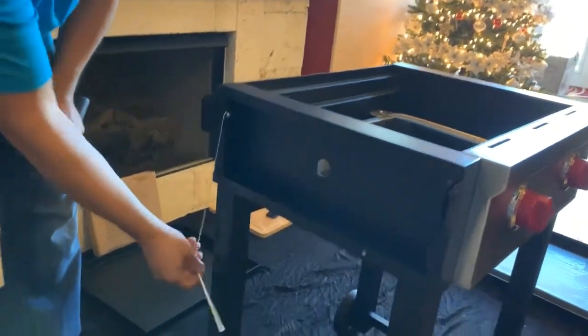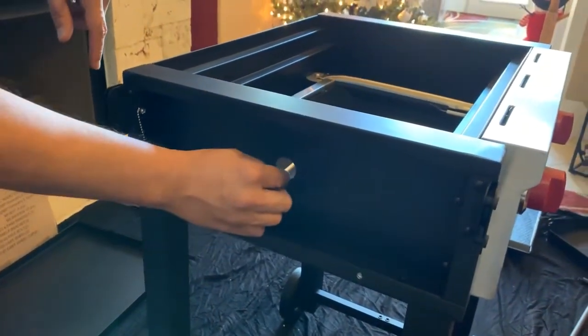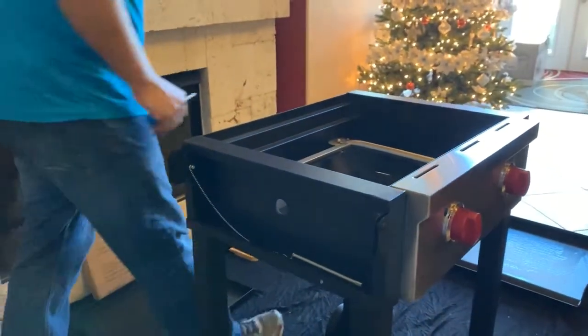This little part here is, if something happens to the burner, you could put a match on here as you light it, and then you can put it through there. Oh, wow. It just simply stores right inside there.